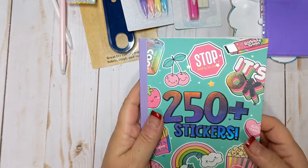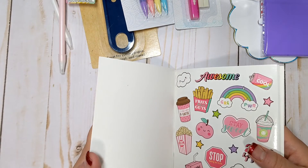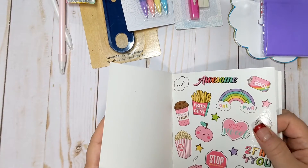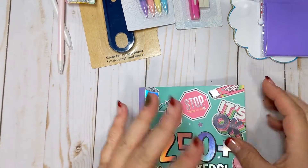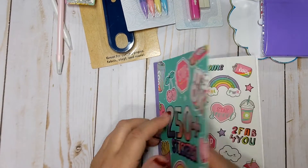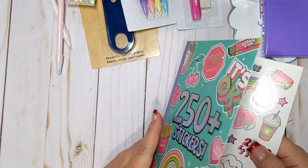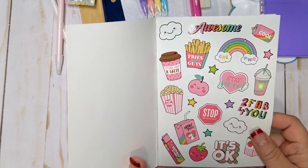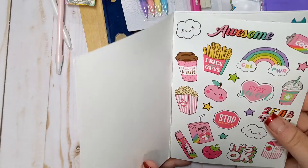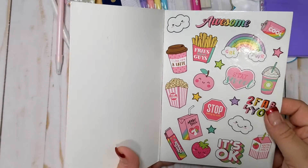I think I've seen these before, but I never really flipped through them. And I thought these were so cute. I mean, I just love stickers. I'm almost 45, but I am a child that grew up in the 80s. I collected stickers when I was a kid and we had like giant sticker books and things like that. This is just very reminiscent of my childhood. So I picked up these stickers because I thought they were super cute, and I'll probably never use them, but for a dollar you get 250 stickers. And some of them were kind of like 80s themed — just really fun little designs.